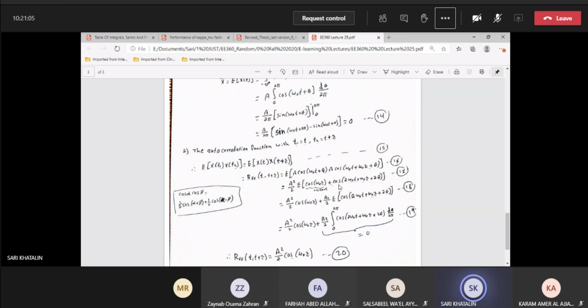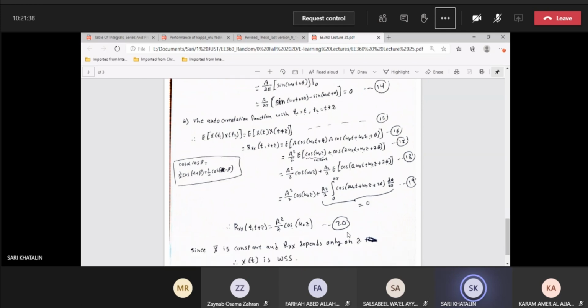Now we do the integration on this from 0 to 2 pi. And it is very obvious that the integration over a full period for cosine is going to be 0. Even graphically, if you draw the graph for any cosine or sine, without doing the integration, you can tell right away it's 0, because the area under a full period of cosine is going to be 0. So there's no need to do the integration. But to prove that, you can do that.